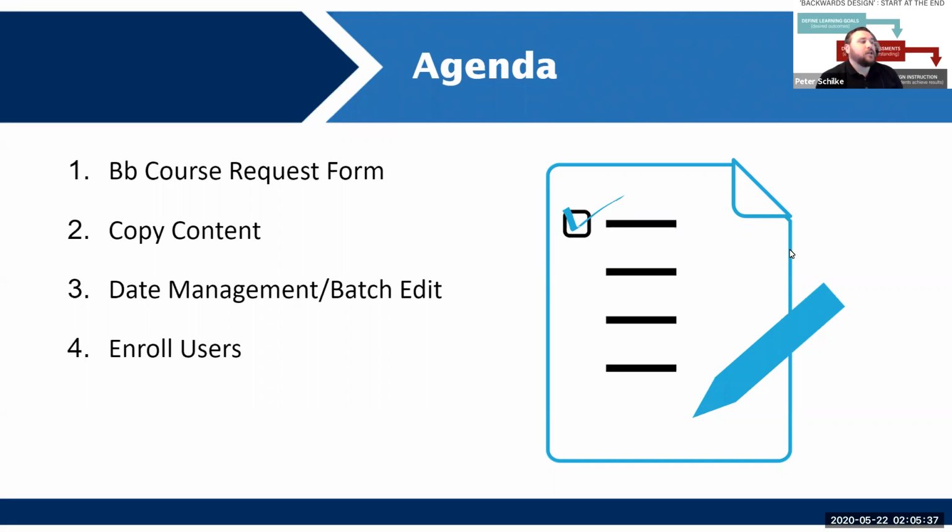Date management and batch edit, ways that we can, again, speed along the administrative portions of our course. Not all semesters are created equal. So if you're copying a spring course to the fall, you'll need to make changes, obviously, of due dates, availability dates, and language and things like that. Even if you're copying a fall 19 to a fall 20 course, again, not all semesters are created equal. Dates change, days of the week change, when the course is being offered might change.